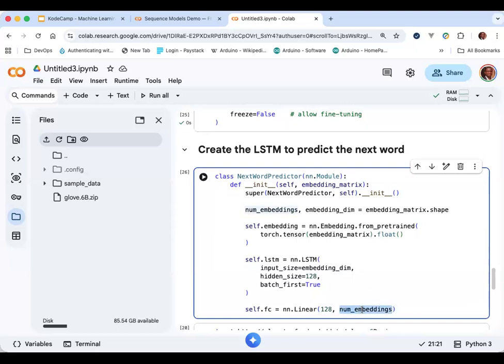So the output has to match not the number of embeddings, but the embedding dimension. I'm effectively saying predict an embedding. Then we would take this embedding and convert it back into the corresponding words.